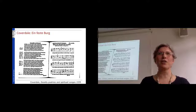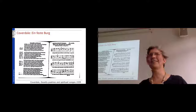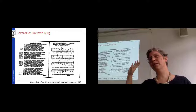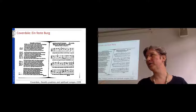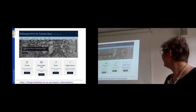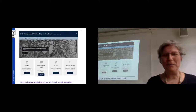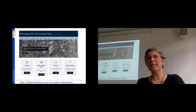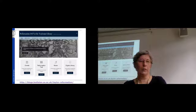The one copy is in Queen's College in Oxford, so quite nice for me to have it next door, as it were. And he immediately recognized that this trias of translating, singing, and printing was the way forward to having an impact. So, to come to a conclusion, I think really the combination that Luther played worked much better than taking a hammer and a nail to a sheet of paper. Rather, making sure the different modes of circulation of the 16th century were used to full effect.